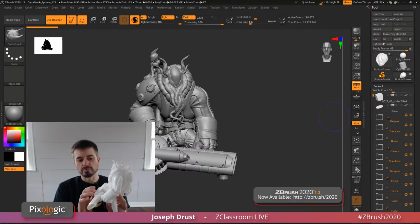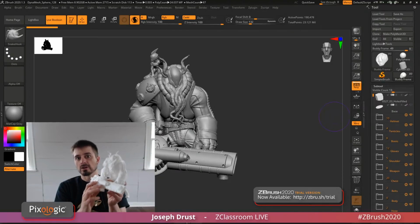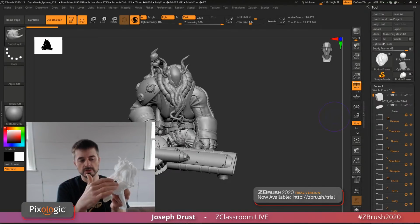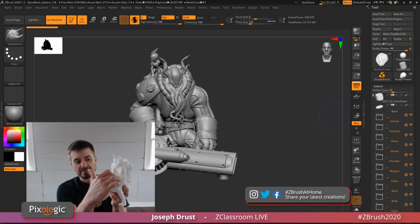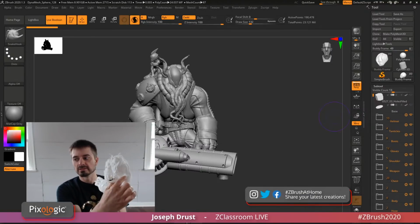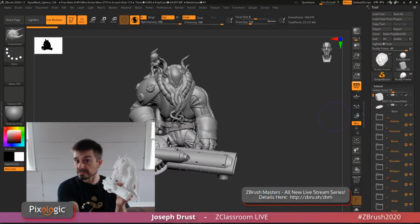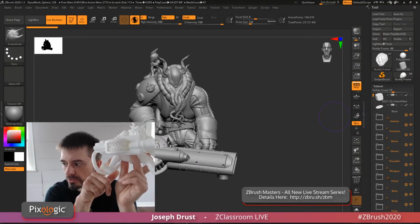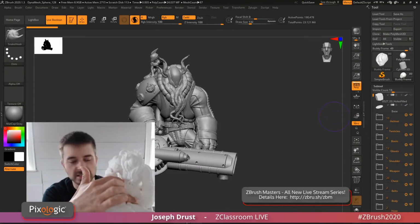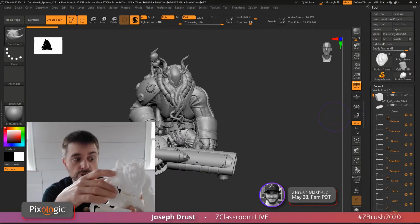Another thing with the printing process: when you chunk a model up and break it into parts, try to use areas of transition on your model where the transitions really happen. Breaking off the gloves here, there's a clear transition line right through here, so I was able to break that off. Same with the boots. I have them where the boots meet the pants, and the division for the belt to the upper torso is another good division line.